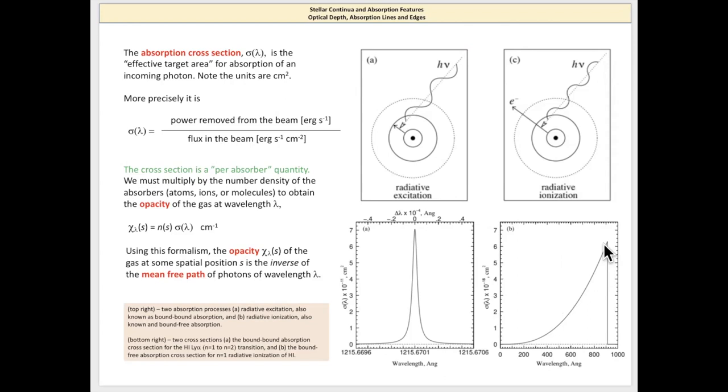And you might say, why? Why would a higher energy photon have less opportunity to knock that electron off? We'll get into that later. But you can see that this is a continuum ionization cross-section. This rapid rise is what's responsible for the ionization breaks in a spectrum, where none of the photons are being absorbed, and then all of a sudden, wham, a lot of photons are being absorbed right at one wavelength. And so what do you get in the spectrum? You get a drop, like a Balmer decrement, except I'm showing you the Lyman decrement, the Lyman cross-sections.